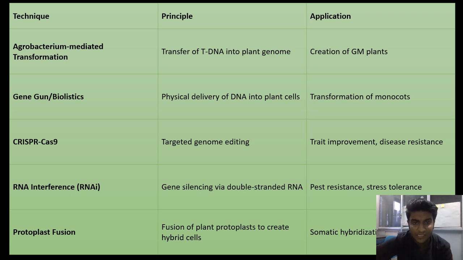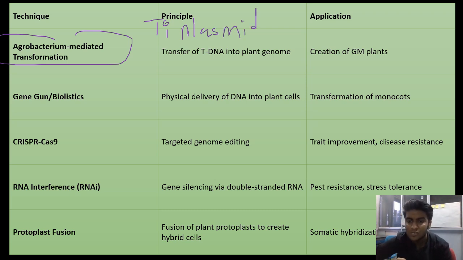All those things, biolistics. So there is a Ti plasmid, the Agrobacterium tumefaciens plasmid. There is crown gall disease associated with this particular plasmid. So vectors, plasmids, cosmids, phagemids, yeast artificial chromosomes, bacterial artificial chromosomes. All these things you need to know while you are preparing for GPAT, because these tables are going to help you.